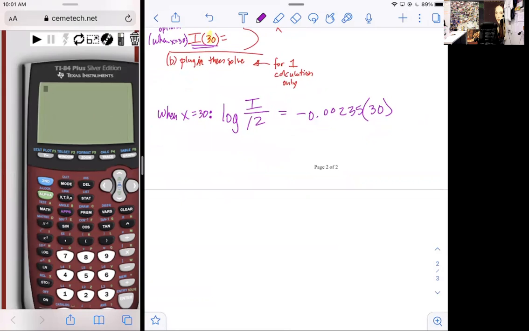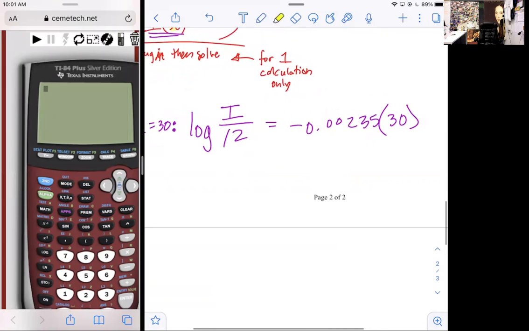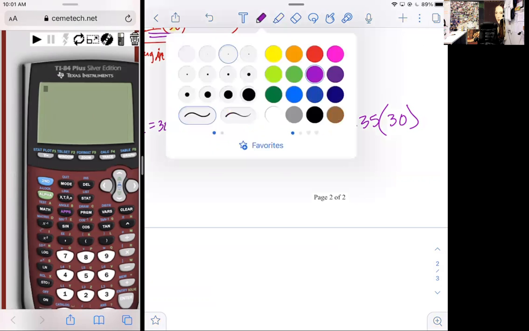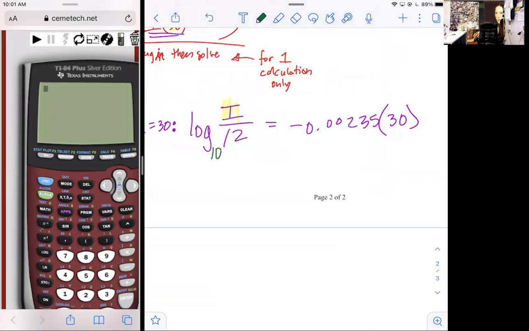All right. So now I'm going to solve for I. Now notice I have a number on the right-hand side. I'm not picking up my calculator yet. Why? Because then I'm just going to store a bigger number. Just leave it like that. To peel back the layers now, I have to unlog it. By the way, what's the base if it's not written? 10. Okay, good. How do I unlog base 10 something?